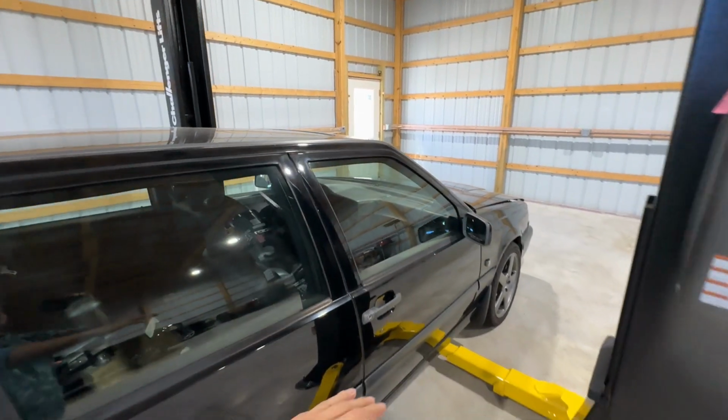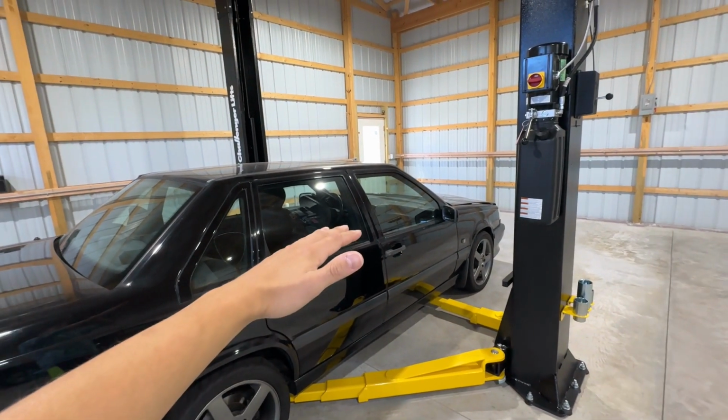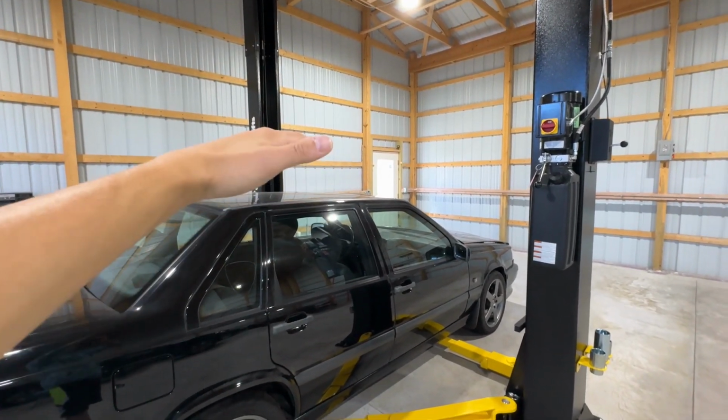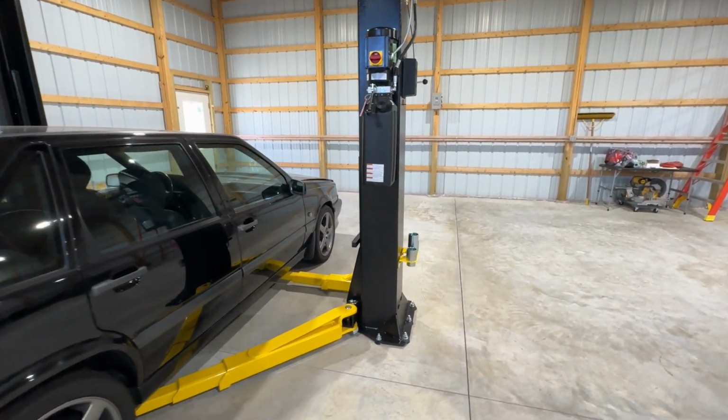So if one side of the car sits a little bit lower or higher, everything will always be level when you lift it up, and those equalizer cables will equalize both the arms to the same height. So that's really a nice thing to have.